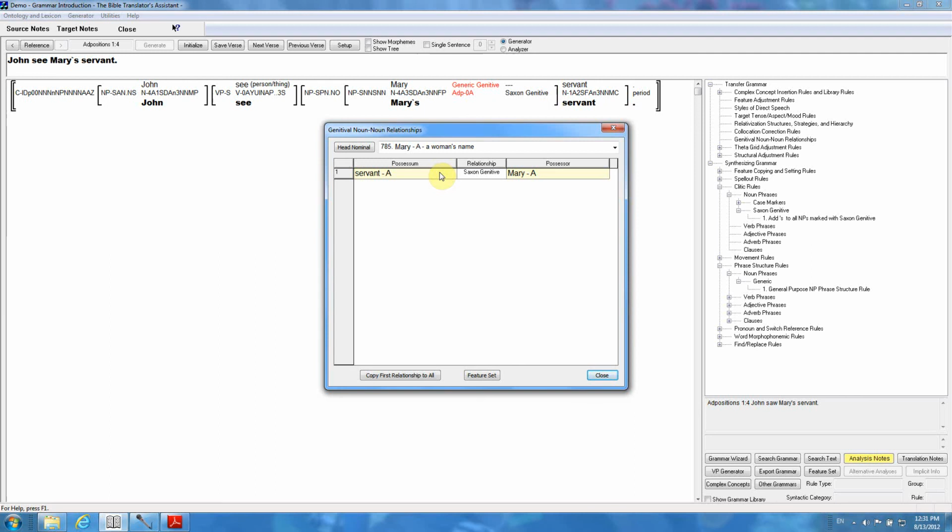Now there are some cases in the semantic representations that your language may not permit as a noun-noun combination. For example, we can say in English, John's work. Well, maybe in your language you can't say John's work as a noun-noun relationship. You might need to convert that particular combination to a relative clause, the work that John does. If you need to do that, that would be handled by a structural adjustment rule, and we'll describe those rules in a subsequent segment. That concludes this particular segment.